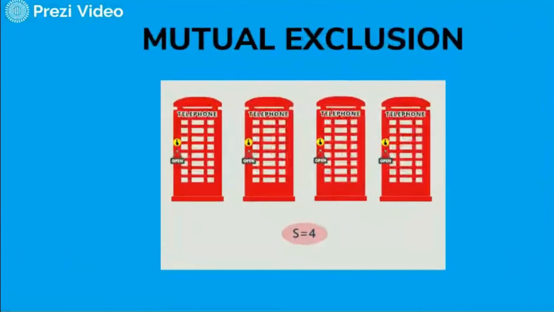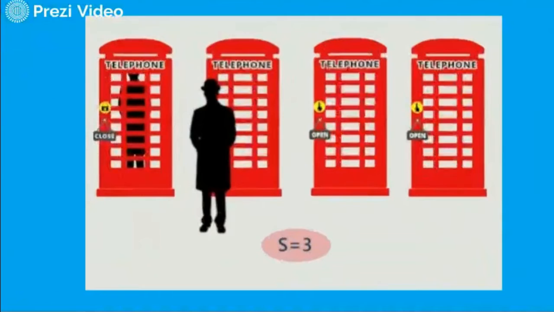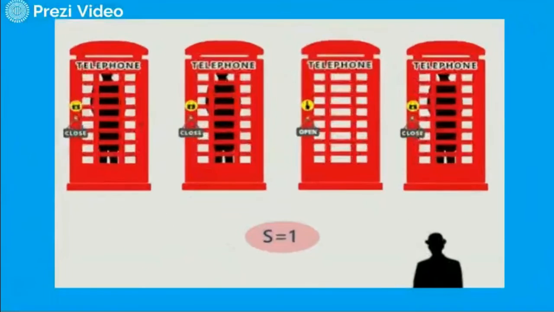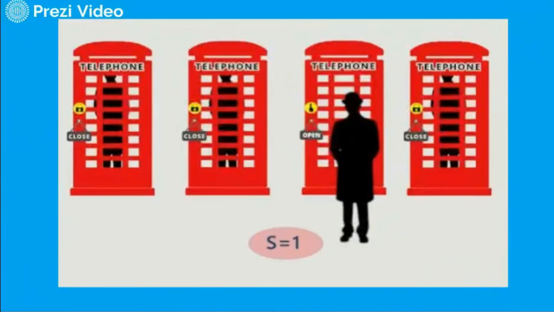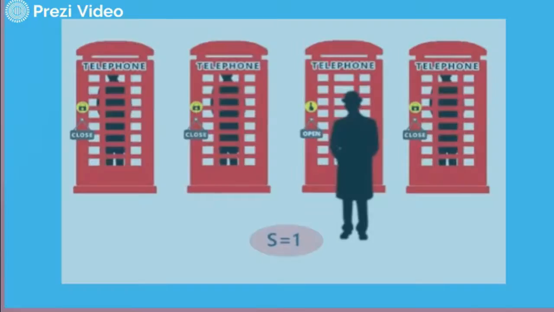Mutual exclusion is a condition where, suppose we have 4 telephone booths and if one is free, anyone can use it. Since it is open, as mentioned in the figure, we can understand that it can be accessed by any person. Now let us consider one person has used the first booth, then it means it is closed. No other person can use it. The other persons can occupy the remaining 3 telephone booths and they can use them. So if the next person enters, now we can see that 3 booths are occupied. The only thing left is the fourth one. If the fourth one is occupied by another person, it will also get closed.